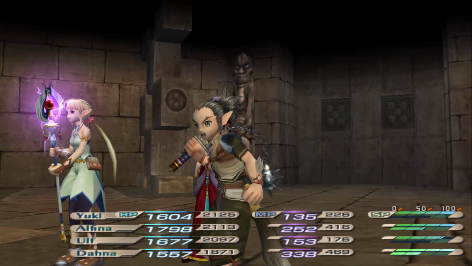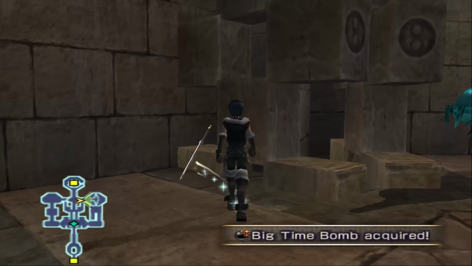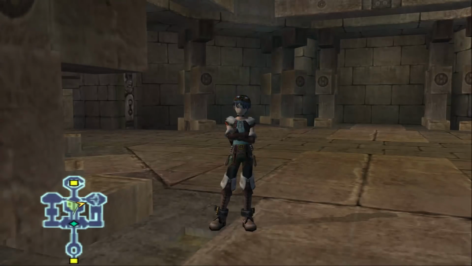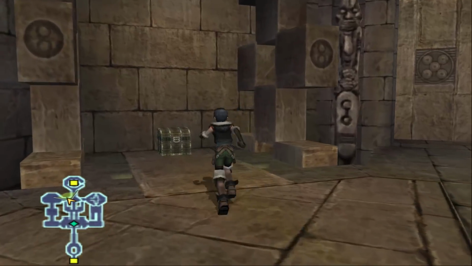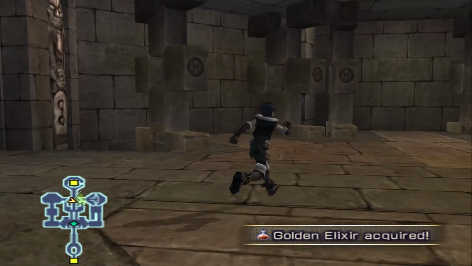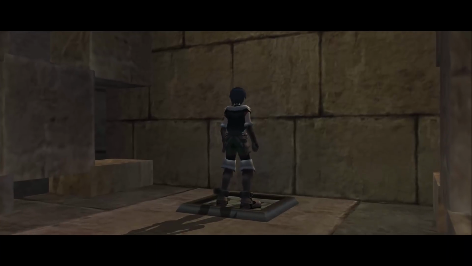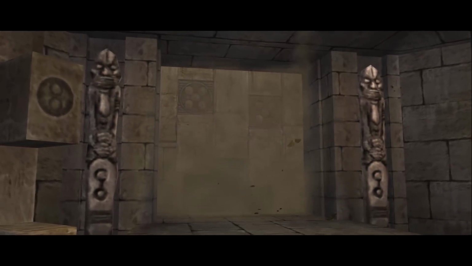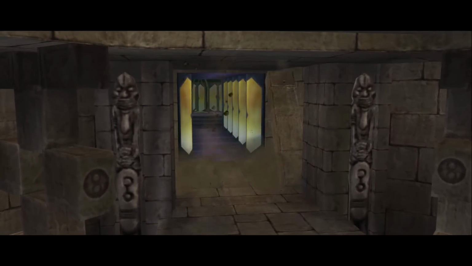Bring 'em on! Did I get the Heaven's Blade again here? I did. There's the Heaven's Blade. Alright, we took them all down. Didn't get the drop I wanted, but what I'm going to do now is collect that, hit this switch, which I believe makes things doable for unlocking the door going forward. There we go.